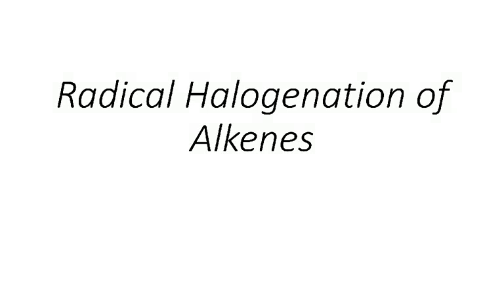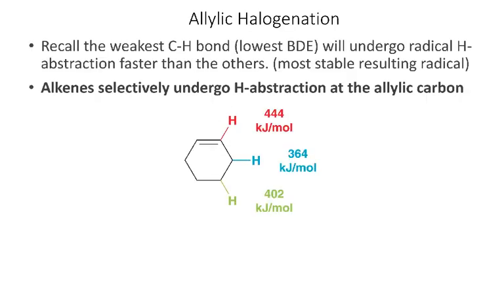In the previous video, we talked about halogenation of alkanes, and so this is just a quick video on the halogenation of alkenes and a couple differences. So I think in the first video on radicals, we related the bond strength to the stability of the radicals that we're forming. And so in this molecule, we have three different types of hydrogen atoms.